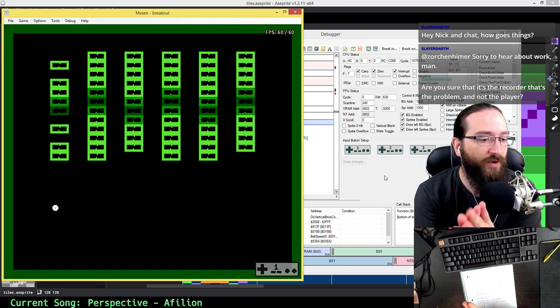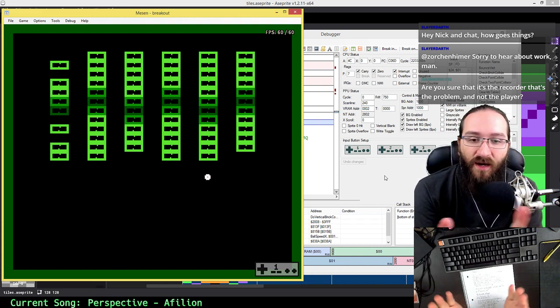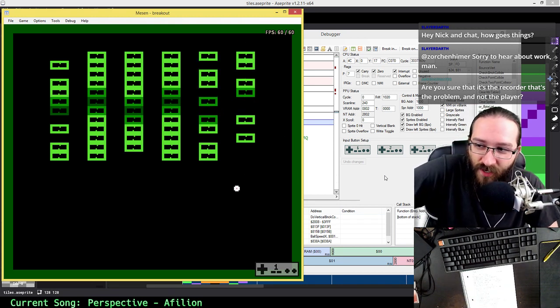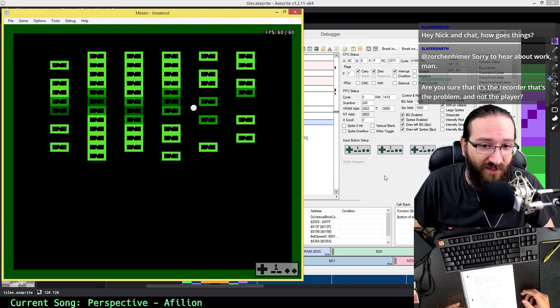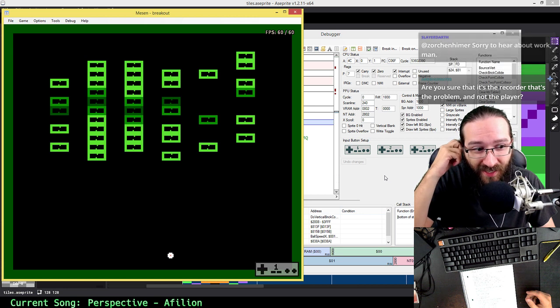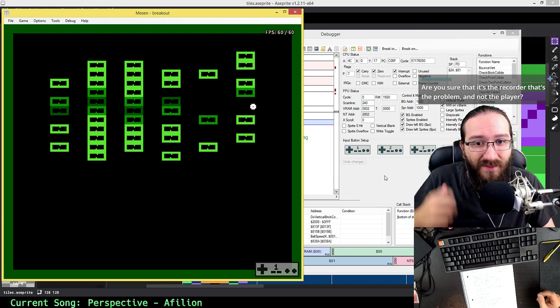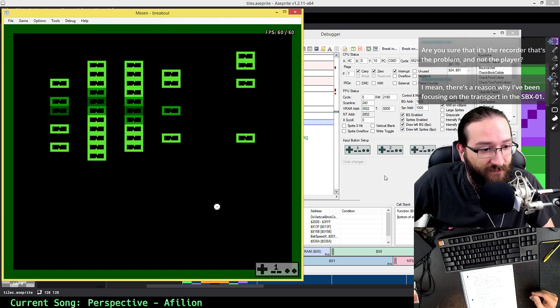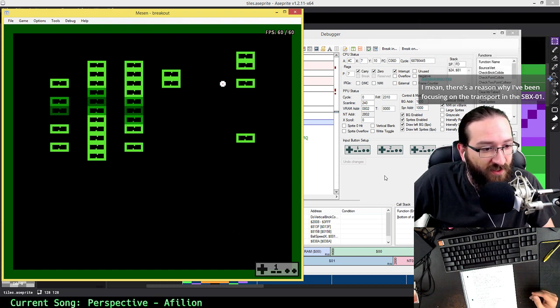Are you sure that it's the recorder that's the problem and not the player? I want to rule out the recorder, and I'm not able to do that yet, because the recorder, I believe, is introducing a lot of noise, or at least my recording process is introducing a lot of noise that is not in the original recording. So I can't rule it out yet. There's a reason why I've been focusing on the transport in the SPX 01.